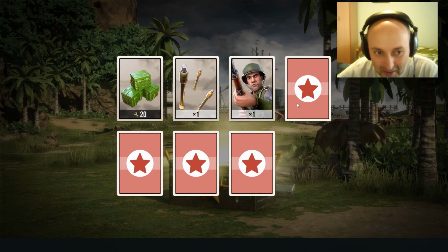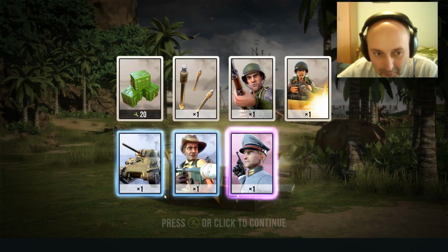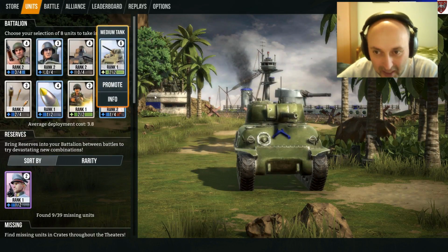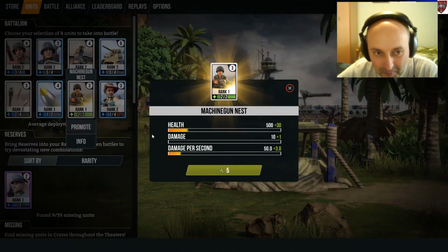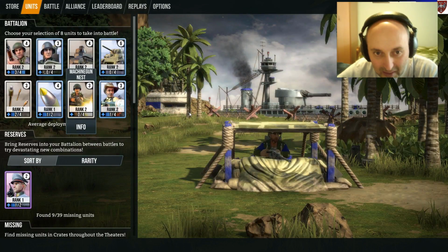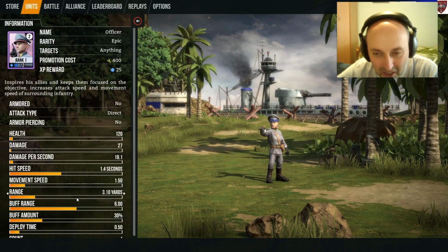So we are waiting for some seconds. So let's open it to see what we have. We have a few, some cards, some crates, artillery, infantry, nice, some new epic cards, yeah! So it's good cards for now. So promote this. Okay, let's promote some infantry nests. Machine gun nest. Okay.